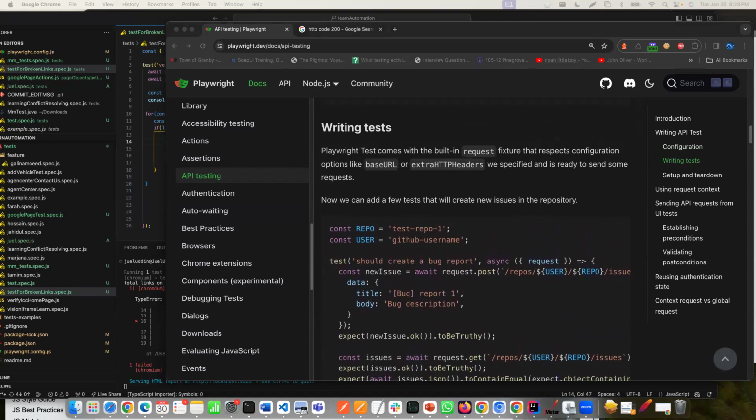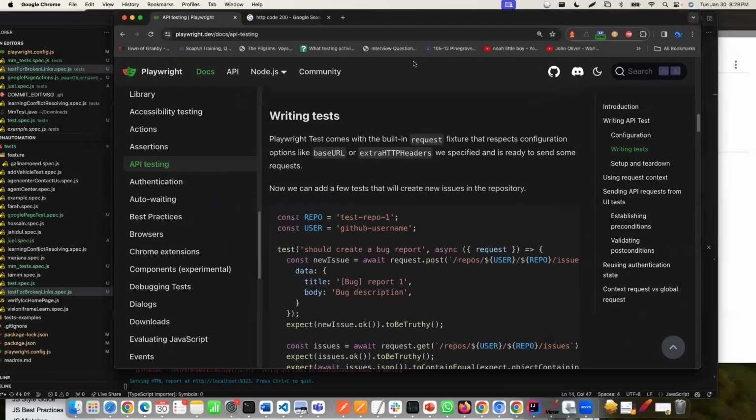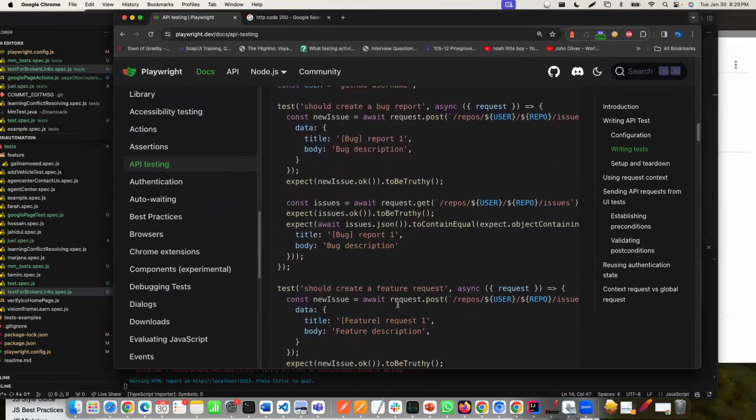How many people know what an API request means before I dive into it? Anybody know what API is? What is API?